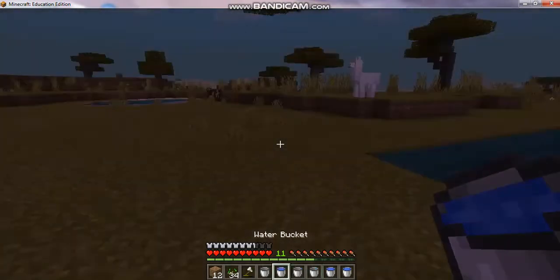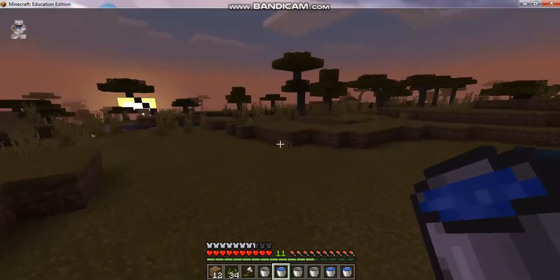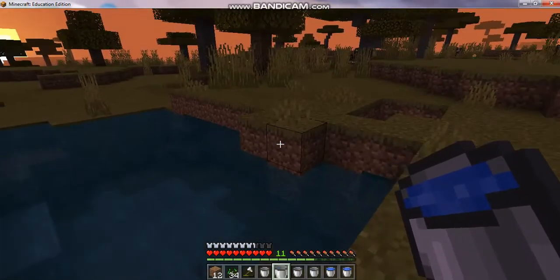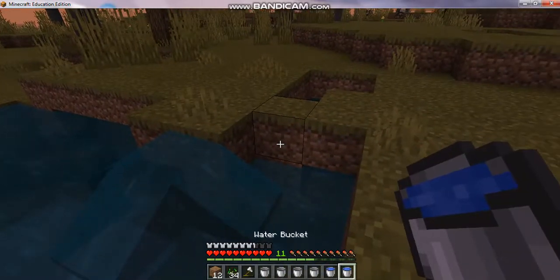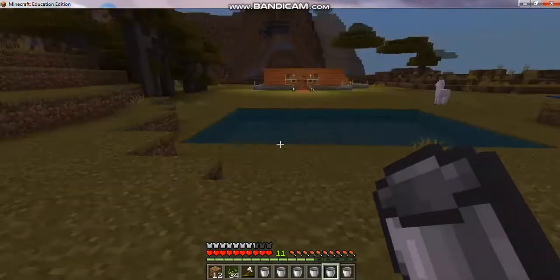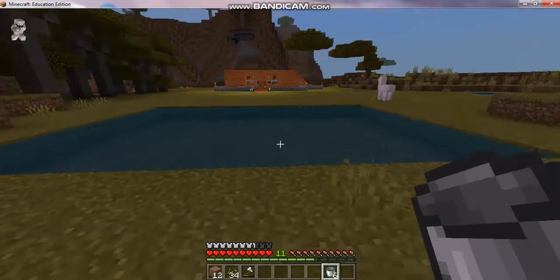So, we can just get all this water back into the streams. That did not make any sense at all. Okay, let's put that there. I might make a waterfall, I'm not sure. Okay, so we got all this stuff done. Let's just get all these buckets in the stack before I actually tell you what I did.